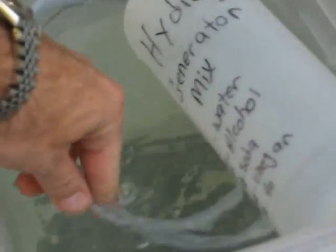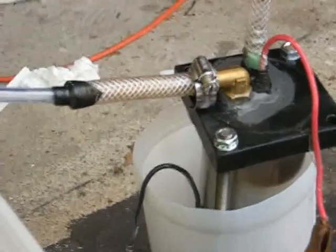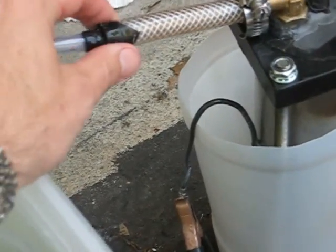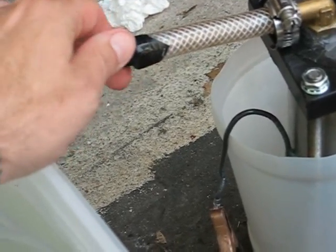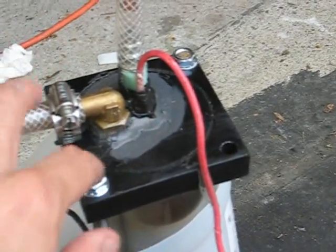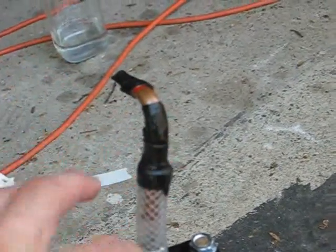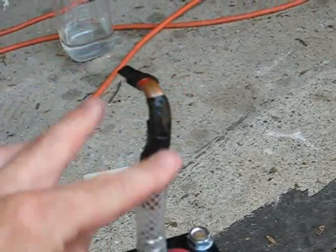Let me get this back underwater just in case it decides to ignite and blow us all up. Here we have the outlet tube, and where it goes into the smaller tube, I put this self-sealing tape — it's like a plumber's self-sealing tape. It doesn't feel sticky, but it molds to whatever you stretch it around and makes a really good seal. I also put some around the wire because I was afraid we'd have some kind of a leak even with all the goop on there — and it's definitely not leaking. For the fill tube, I have just a little pipe that I bent and put around there, with self-sealing tape on the end so no gas can escape.